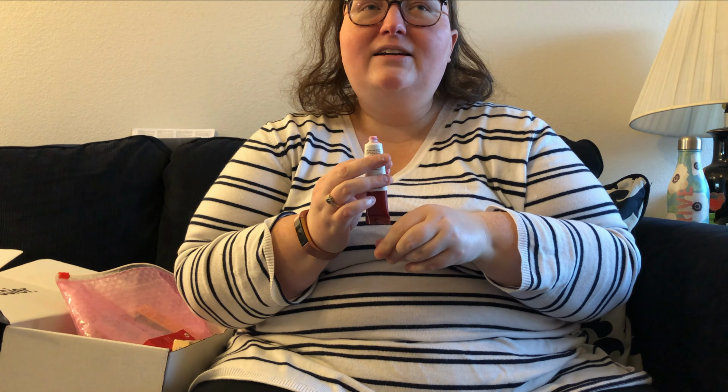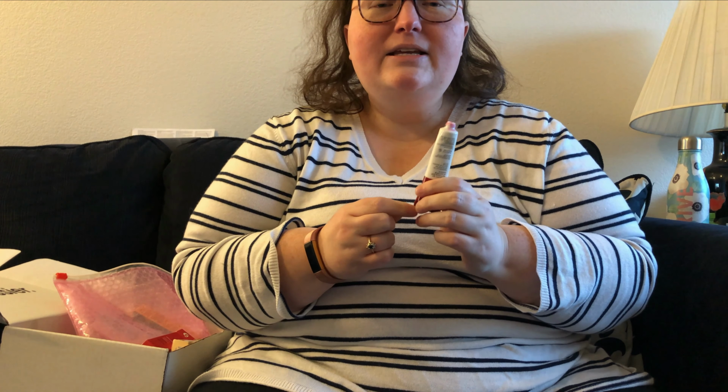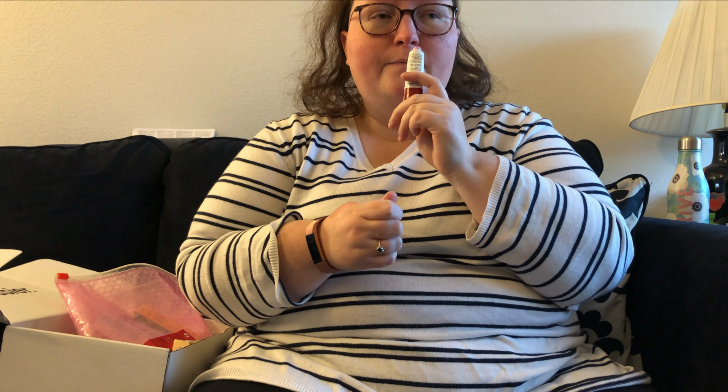Next up is cherry. Got some nice juicy red cherries on that side, and on this one, if you can see the lips, they have a cherry between the teeth there. So this one is going to be one of the best ones for color, as you'll see. But the scent, I'm not a huge fan of the scent. It's not like a maraschino cherry you would get in a milkshake or ice cream sundae. This is more like cherry chapstick. Really a lot like cherry chapstick.